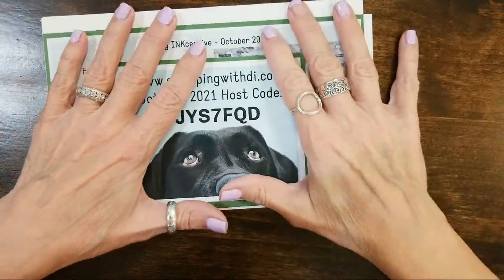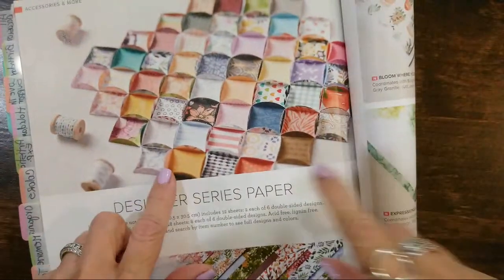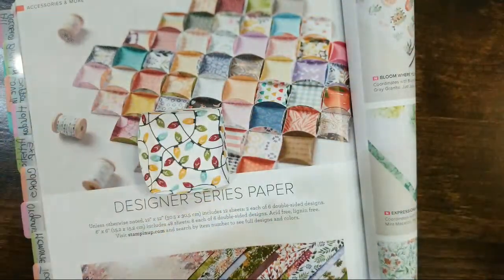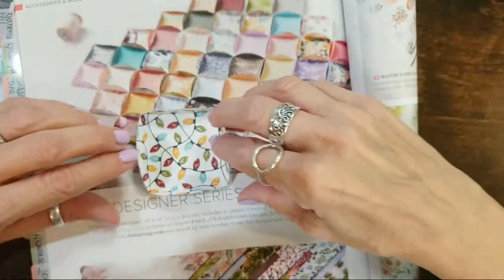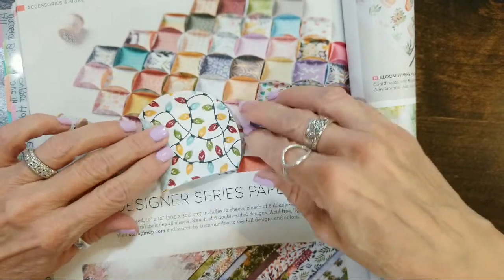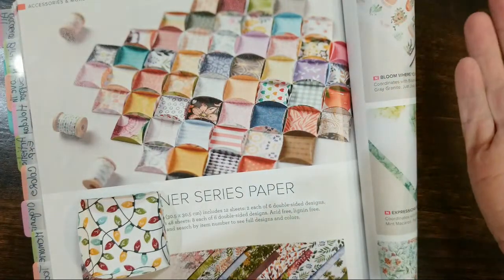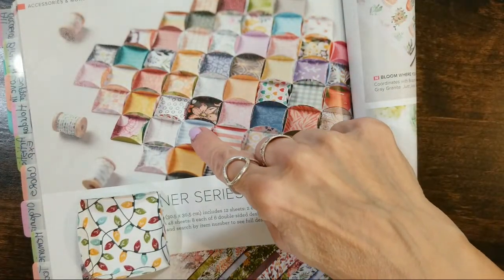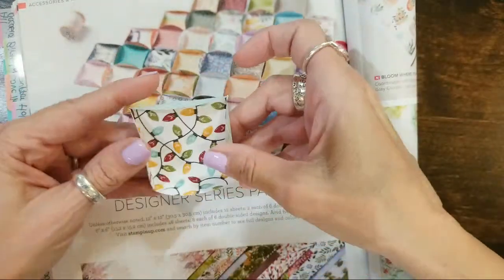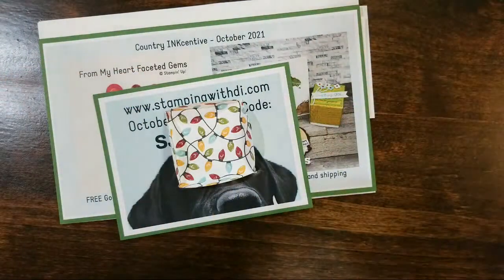But anyway, so let me go over this. So what I'm going to do is I wanted to show this. So it's this fun little thing here. So I was fiddle farting with it, and then I dropped the thing on the floor, and I can't pick it up, and oh my gosh. So then I cursed and I cried. And so what we're going to do instead, so it's basically this, but I love the look of this, right? It is so cute because it shows off the front and the back of the DSP. It's so cute. But I don't know if that's how they did it or not, but it might not be.